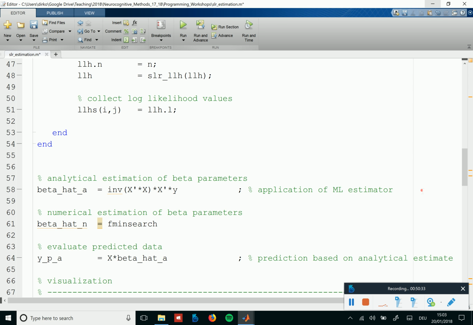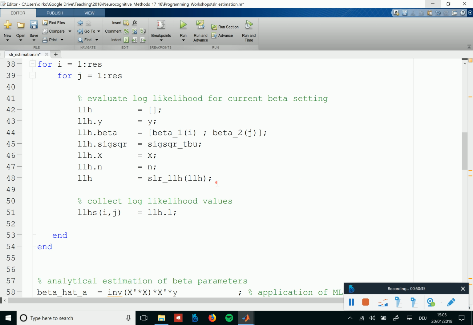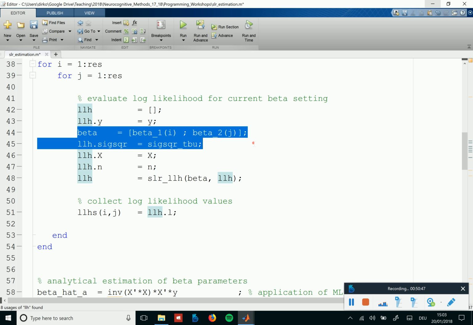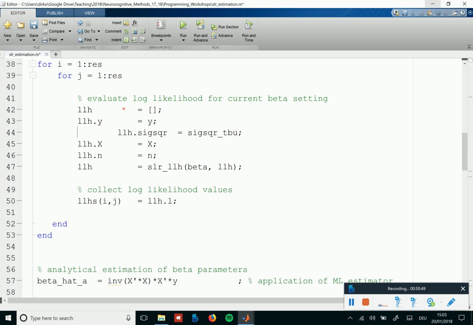One way to do that, actually I have to change my log likelihood function a little bit. If I want to use fminsearch, I need to put in beta directly. So I need to change the code a little bit.